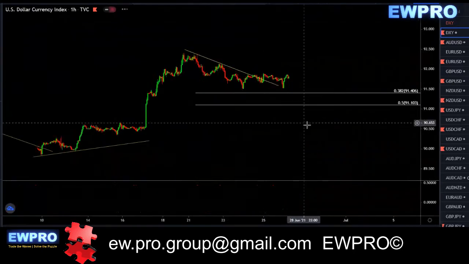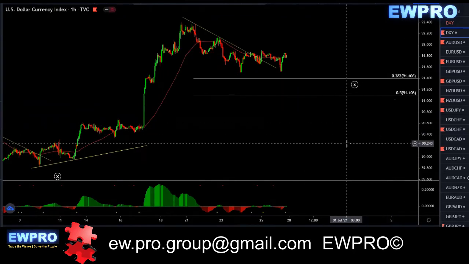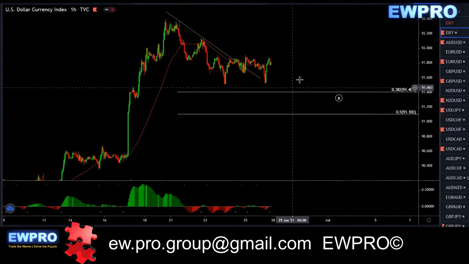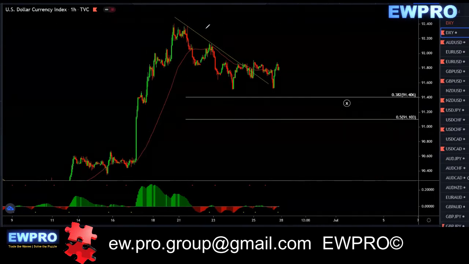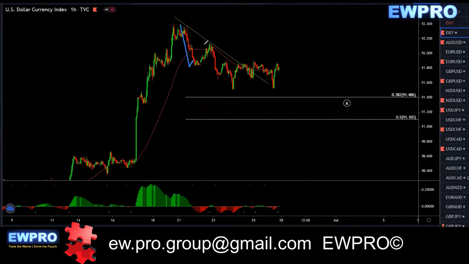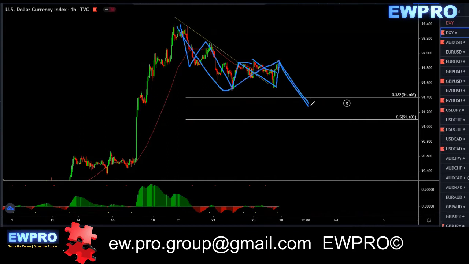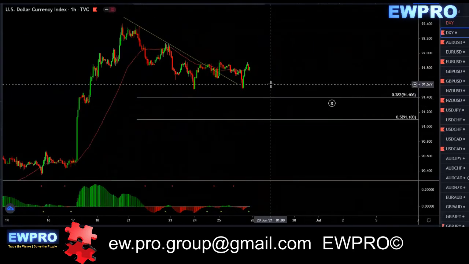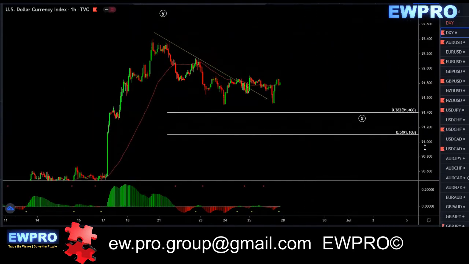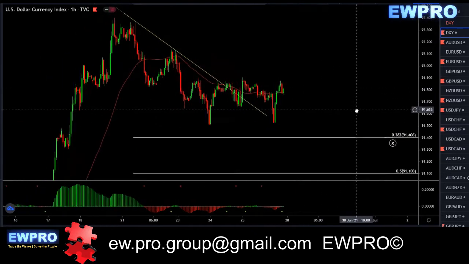If we go down to the H1, we got the 3 down. It tried to break here, and then we're getting another one here. So we can look at this as an A, B, C, and maybe get another one down in here for a larger A, B, C, finishing off the X, or it goes from here. I'm more inclined to any sort of buy setup I get, you'd be looking for the buy. Not really interested in the sell.